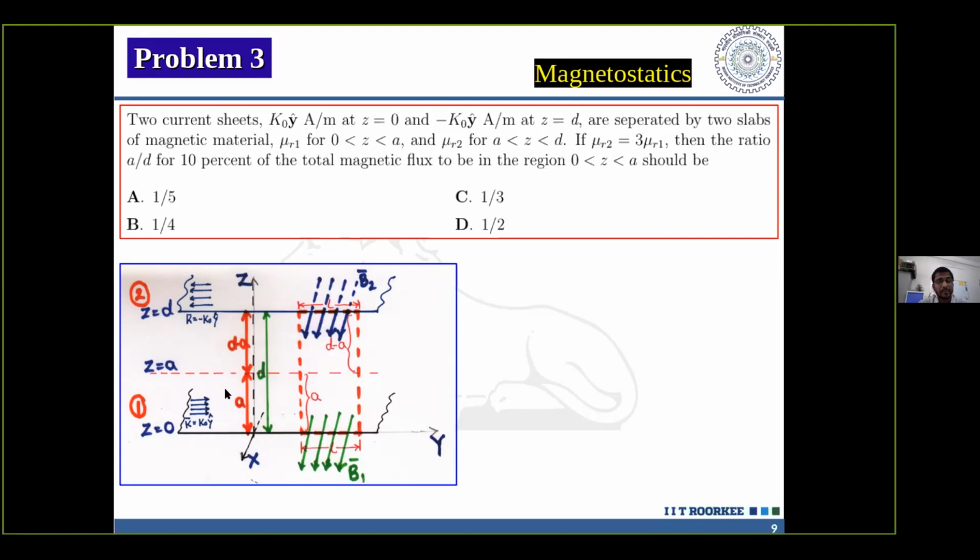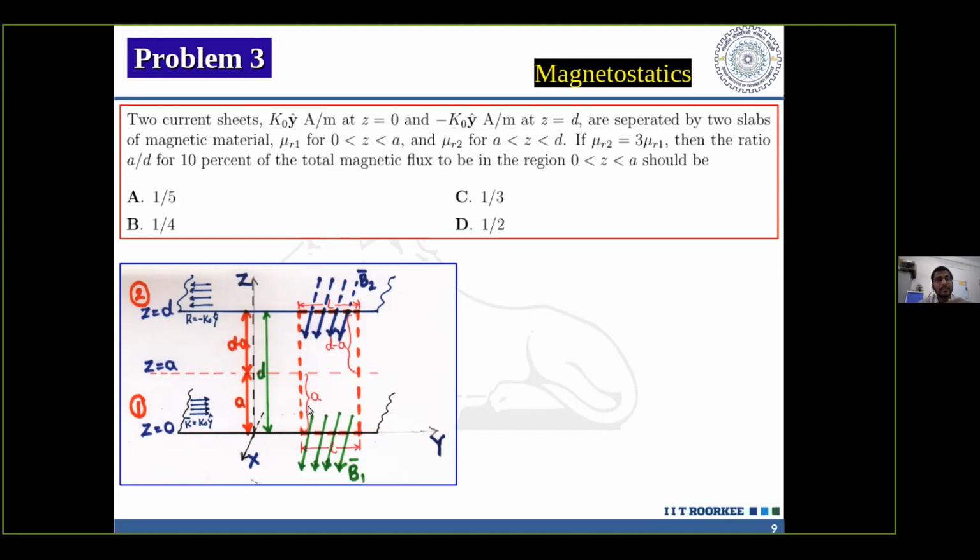So when I consider this loop, the bottom part, I also have to consider the magnetic field due to the slab which is on the top. But that will be exactly the same. Why? Because I'm repeatedly mentioning that the magnitude of surface currents is the same. If you remember the formula given in Griffith's book, or even you can try to apply Ampere's law to this problem and find out the fields.